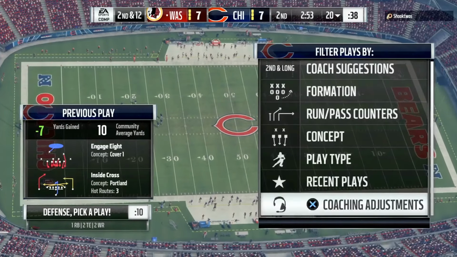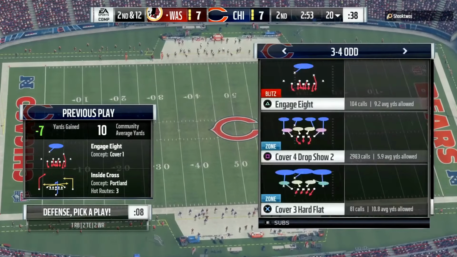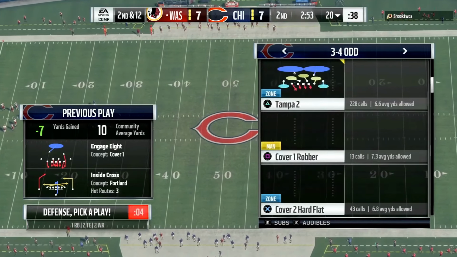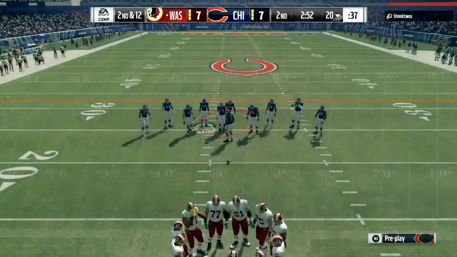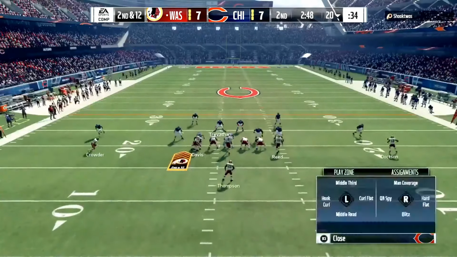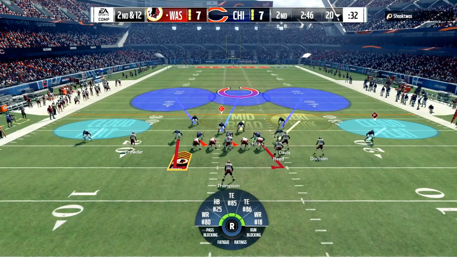What's the point of having coaching adjustments if you can't use them? Like, it doesn't make any sense. Why have them if you can't even use it? I hope they fix it next year because that's just terrible. You have this stuff, but you can't even use it because you guys jump offsides every time.